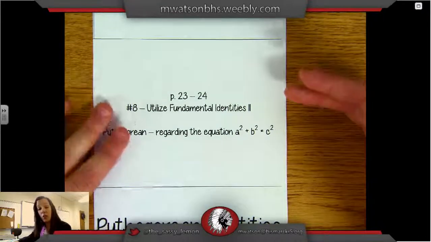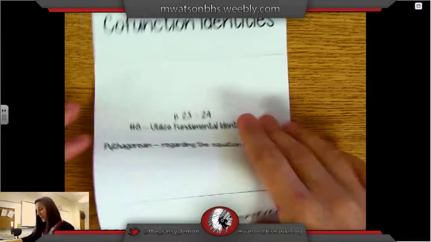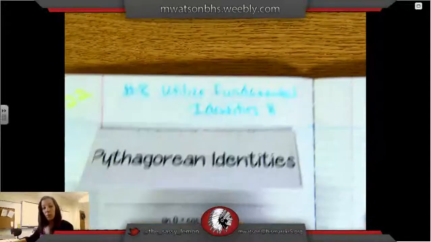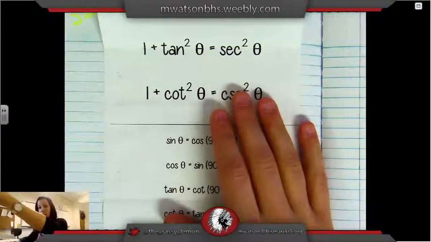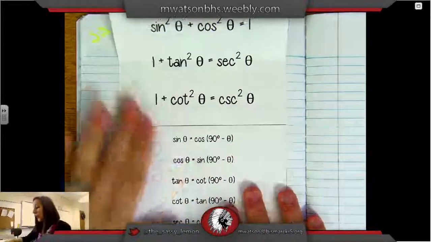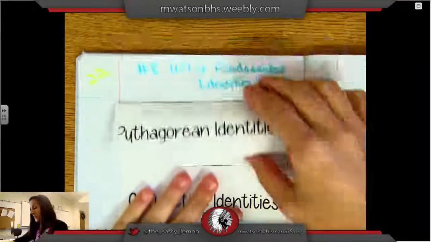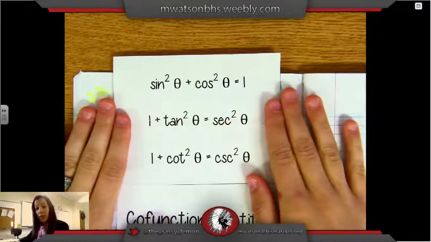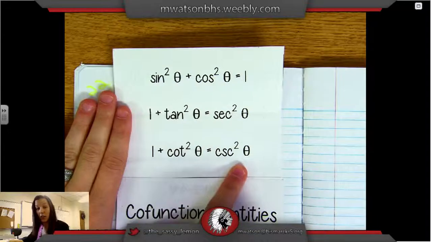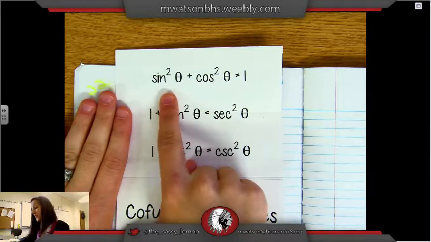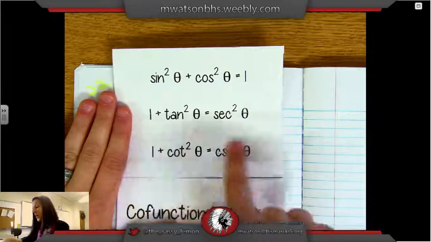We will be doing something with that here in a moment, but I'm pretty sure most of you already know that. If you look in your foldable, again, this foldable is more about organization and keeping everything in one place for you. But if you look at the Pythagorean identities only, you'll notice there's a trend. All the terms are perfect squares. So here we have two squares added together equal to a perfect square, and so on and so forth.